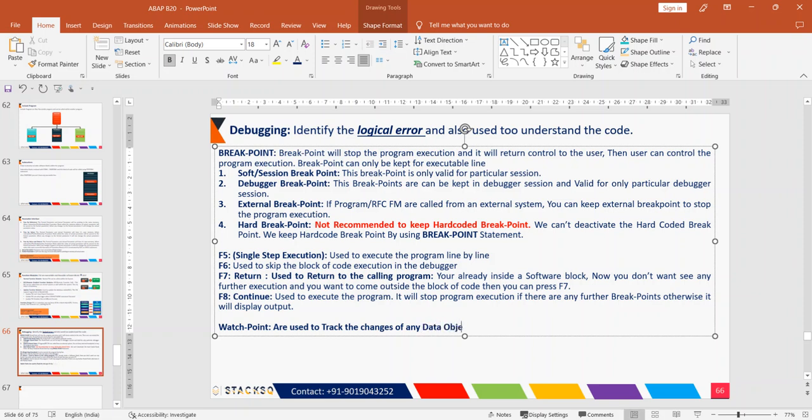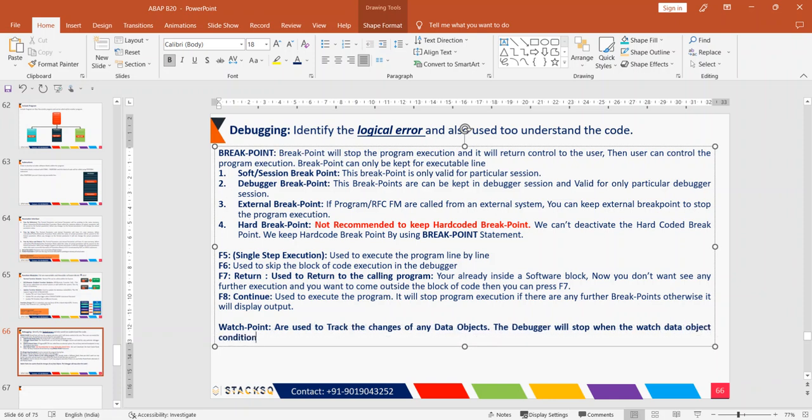Data objects are nothing but a variable, internal table, or work area. Used to track the changes of any data object. So the debugger will stop when the watched data object condition is matched. It is like a conditional breakpoint, we can also say.